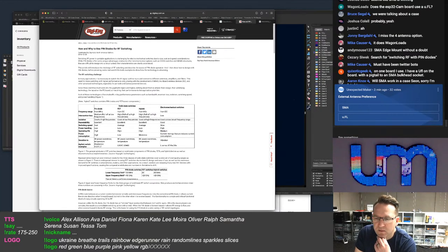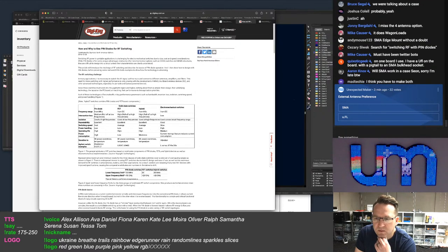Easy to connect to my 1-to-1 amp. This one with a long neck will make it easier to fit into a 3D printed case. I don't have a long neck version.